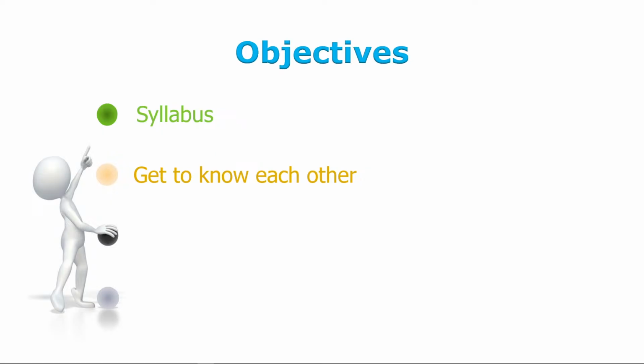So the objective of this video is to get you started. We will look at the syllabus, and then at the end there will be a survey that you will be filling out, so I can learn more about you and your expectations. In the first part, you will learn about the course and my expectations. In the second part, I would like to learn about you and your expectations. Okay, so let's just get started.